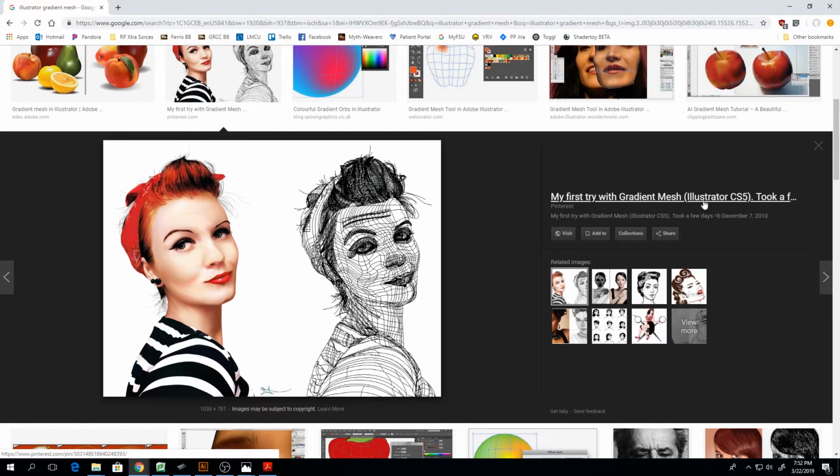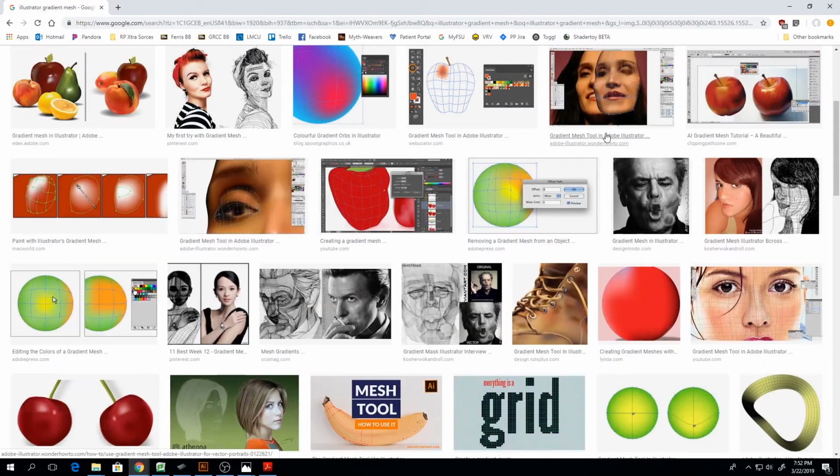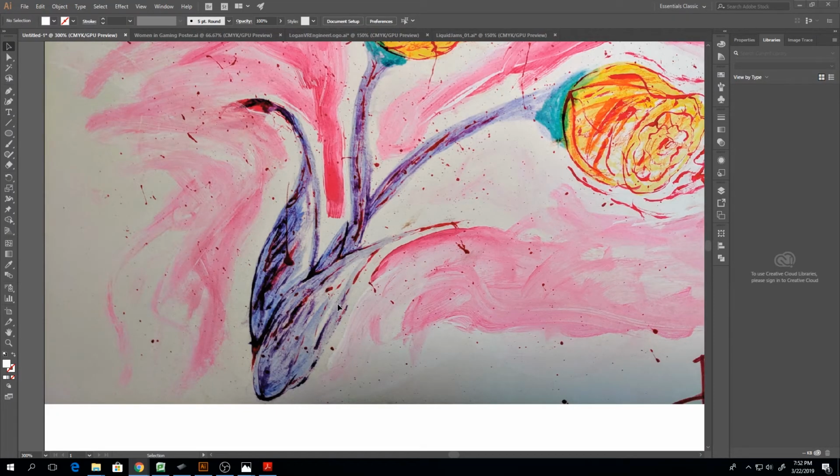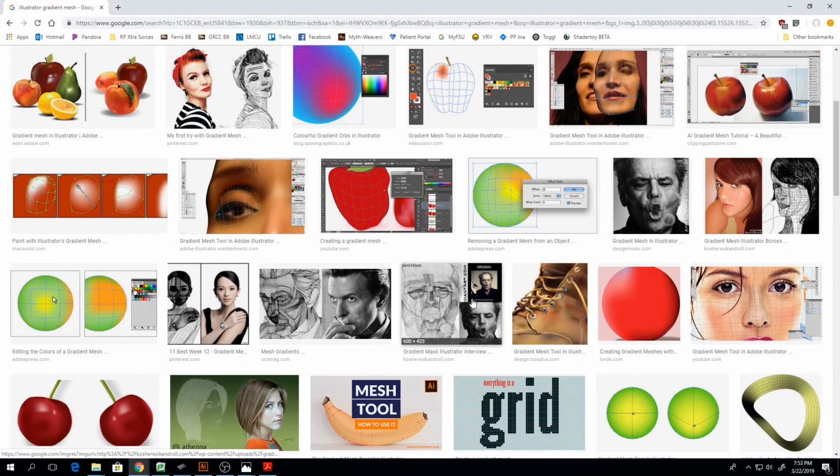Whoever put this, "My first try with the gradient mesh tool," I think that's absolutely great. But you can see how they define the facial features here. Each of these are different colors that are placed on the individual points. And the way that the lines are created, the way the different colors exist within the gradient mesh, creates the shadow effects that you see here. When you're using the gradient mesh tool, it's usually a good idea to work with something that has photorealistic lighting or have a lighting reference. Otherwise, it can get really weird or very difficult to know what effect you're trying to get with it.